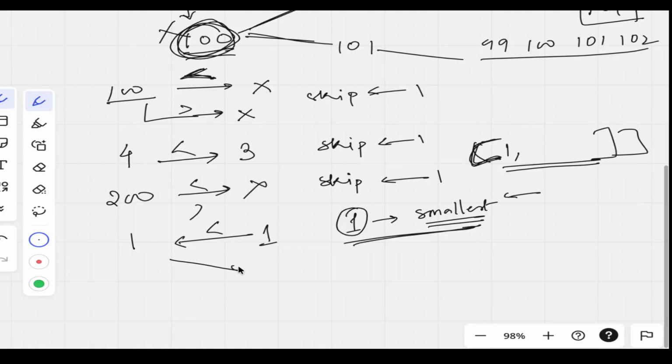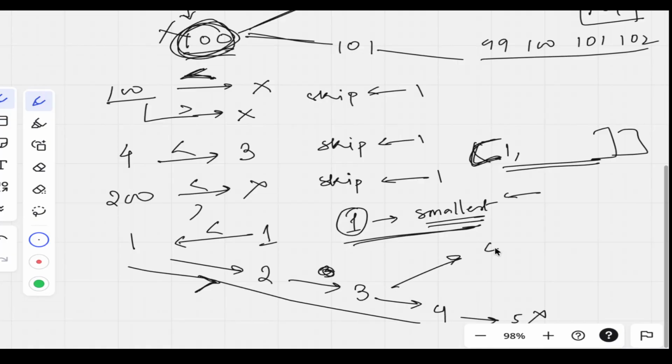So we just check how many are greater than there. How many of the numbers inside that particular array are greater than 1. By greater than 1, I mean greater in the sense of consecutive. So we first check 2 is there, yes. We check 3 is there, yes. We check 4 is there, yes. We check 5 is there, no. So what is the length? 1, 2, 3, 4. We update the max length as 4.